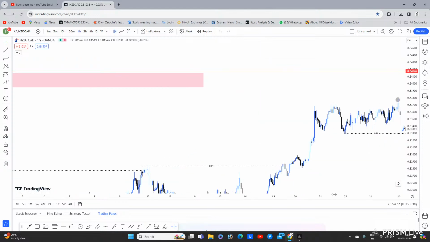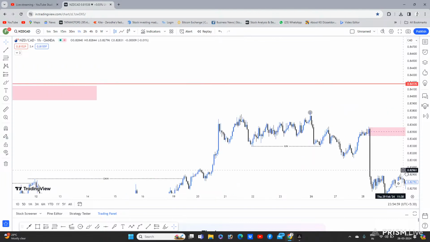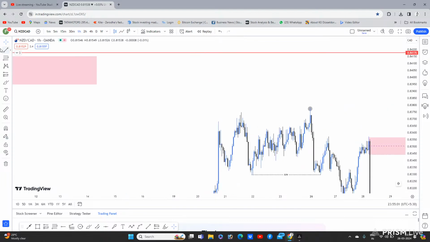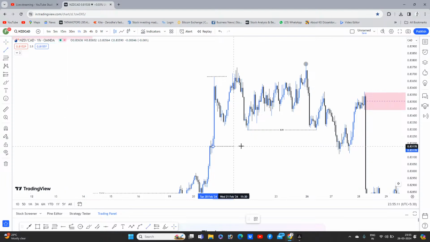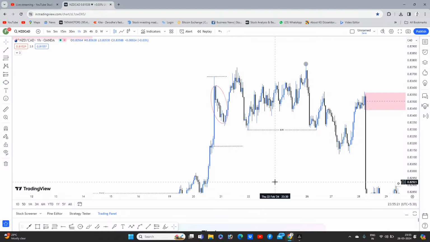What happened is, the high of this big candle is protected here, and the low of this candle is protected here, right? So in between, all this move is what? It's an inside move. It is not a valid pullback. It's just an inside move. Why is it not a pullback?